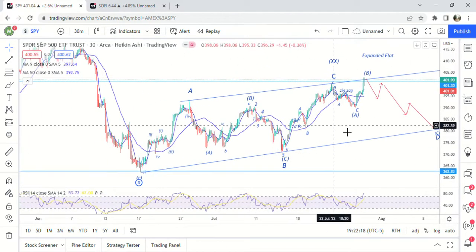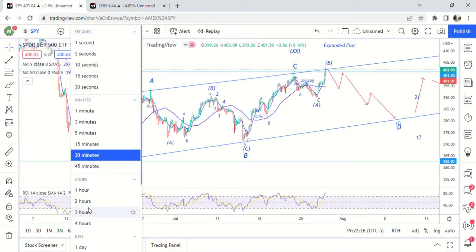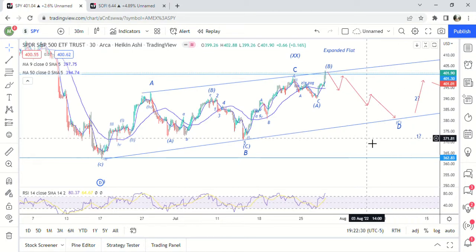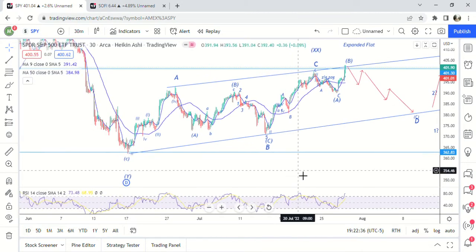And so now the question is, are we bullish or bearish from here? It's really, to me, if I had to give my percentage of what I think we're bullish versus bearish, I think I would go with something like 80-20 bearish, in my opinion. And I'll show you why.